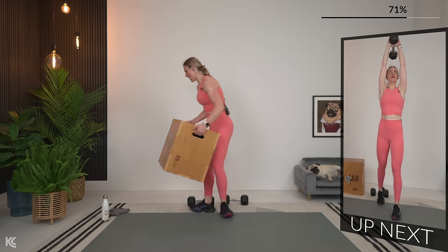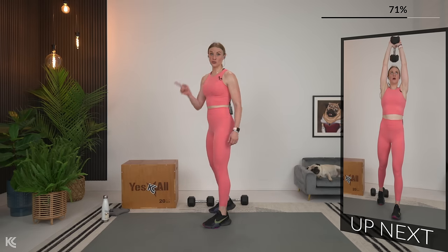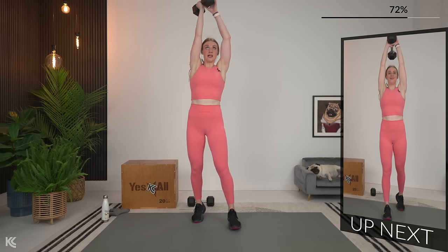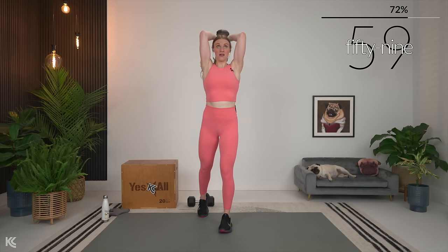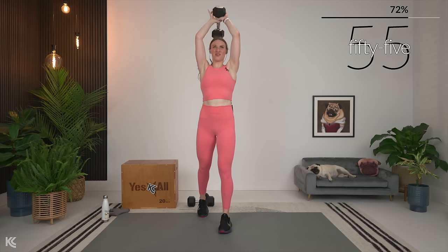Next, box is out of the way. All right, getting one or two dumbbells for this one. Bring it up. 3 seconds out. Here's 2 and 1. Extensions all the way down, press all the way up.